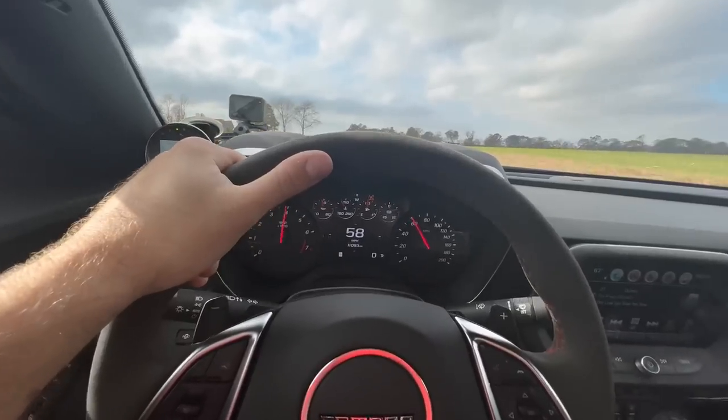Yeah, that shift. Downshift. Downshift. Upshift. Upshift. Upshift. Okay, so that's a lot faster. This is my real first time playing with some of these features. I know I've owned the car for a couple weeks, but I've been saving a lot of this for the camera. Put it back in auto. That's a lot faster than the 10R in the Mustang. Now, not as fast as a DCT, obviously, but for a conventional type transmission, that's really good. And to me, a good operating transmission really makes the car.